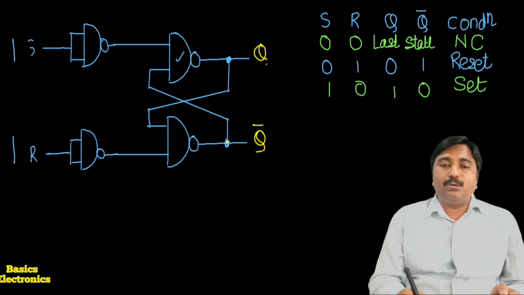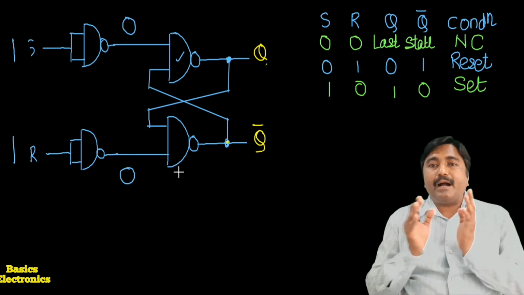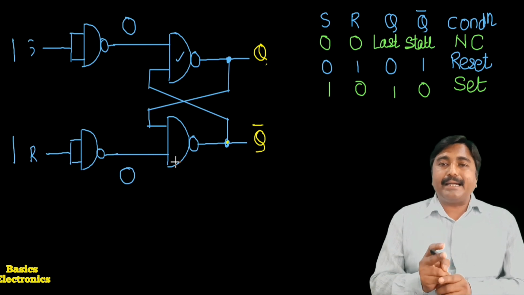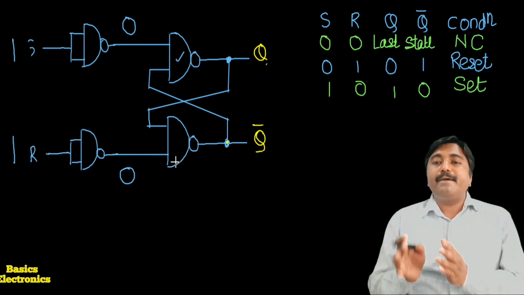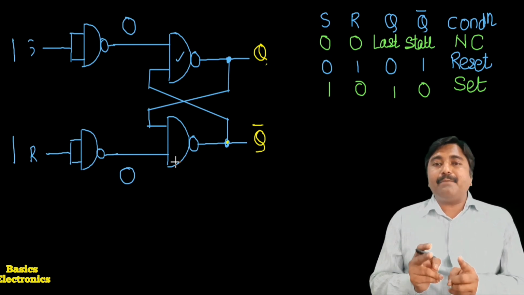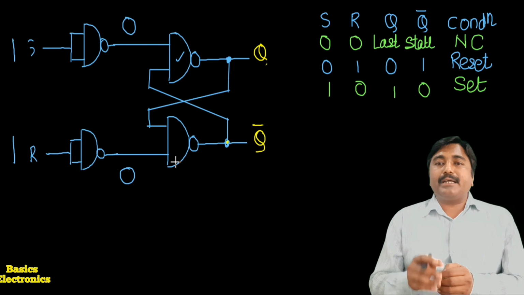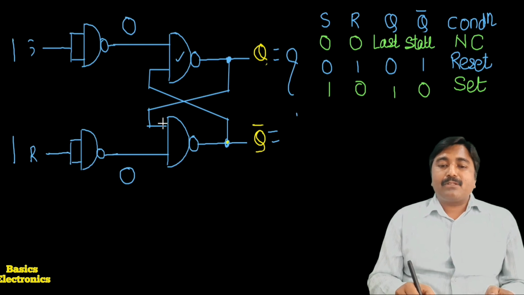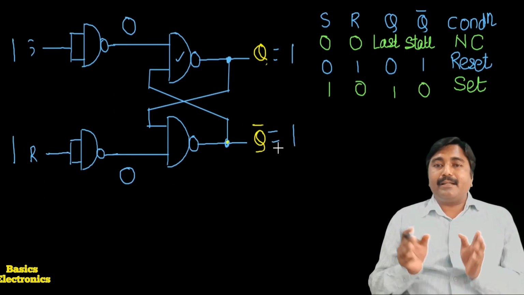Both the inverters produce a low output, meaning the inputs to the upper NAND gate and the lower NAND gate are 0, 0. One input of the upper NAND gate is 0, so it tries to produce a high output, and the lower NAND gate also tries to produce a high output. There is a race between the upper and lower NAND gates to produce the high output at Q and Q bar. So we can say the output of the upper and lower gates is not defined, so there is an invalid condition. Theoretically we get outputs 1, 1, and this is not in the flip-flop theory.